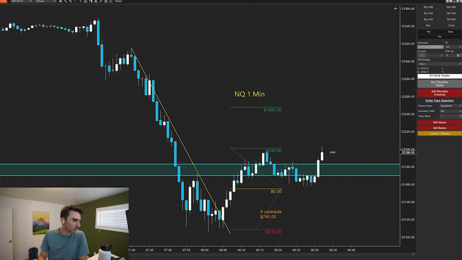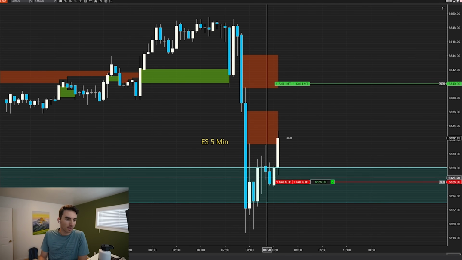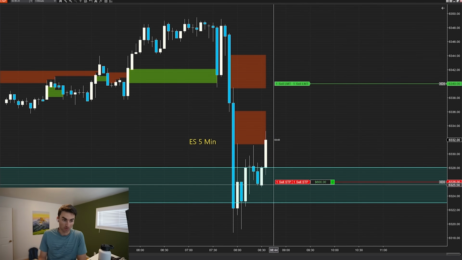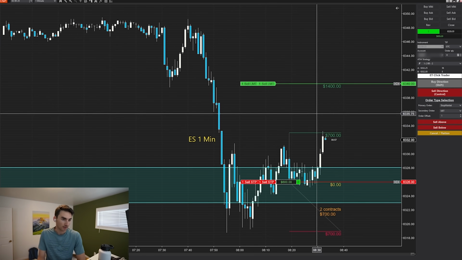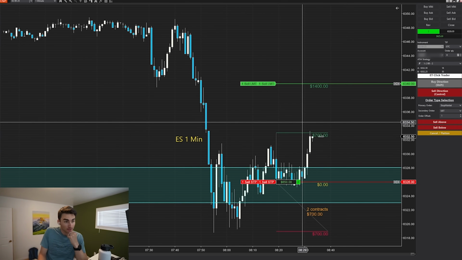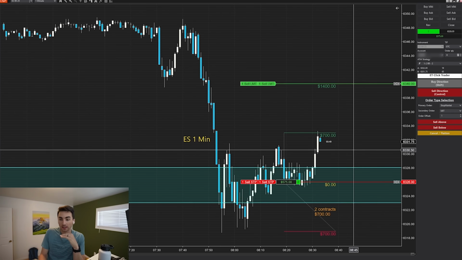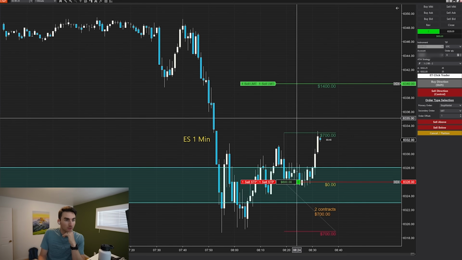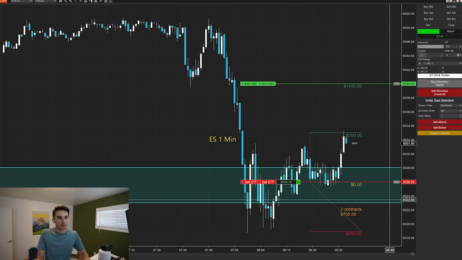NASDAQ is similar. The 5 minutes, like this is the 5 minute pullback I was looking for. I would have still wanted to be in if I got scared and got out there. You know, the trade wasn't violated. With the way the market is, it could still just pull back and knock me out at break even. But again, just managing it. I don't know what's going to happen. I would love to take 2x, but we'll just have to see.